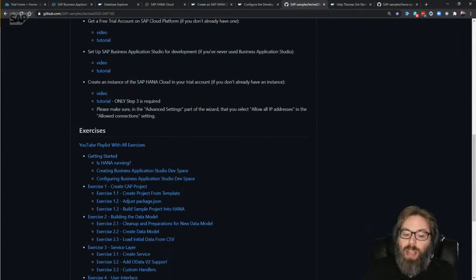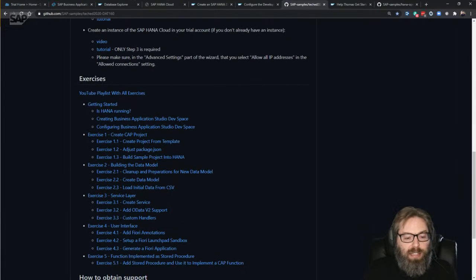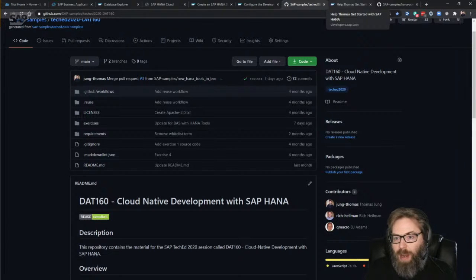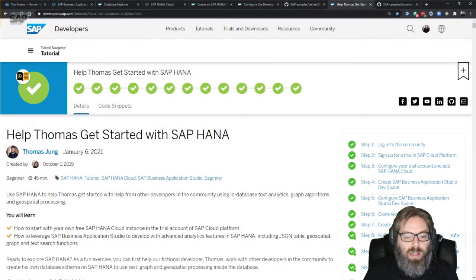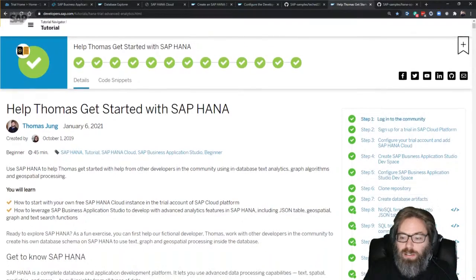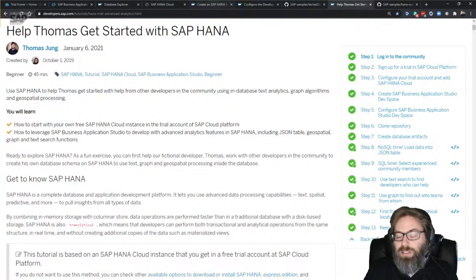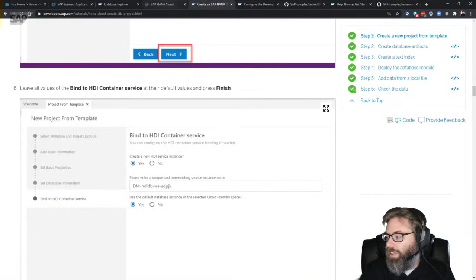I updated that the other day. It was already Business Application Studio based, and it is a CAP project, but I added some additional steps to add in the HANA tooling here as well, and use the workaround that I talked about. We've updated some existing HANA tutorials as well to use the Business Application Studio now, and like I said, we have some new ones, and I'll put the links to all these in the description of the video here. Let's use the last couple of minutes to see if there are any more questions.